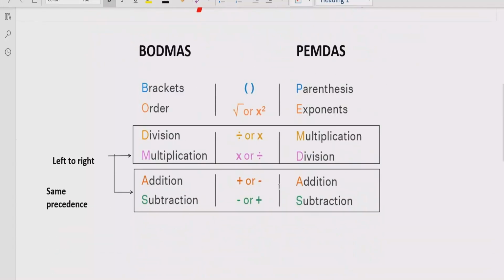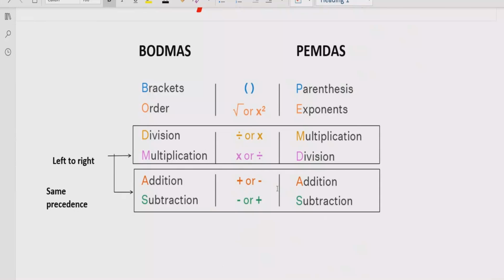Now let's talk about what are the rules which we can apply to solve the given expression. Here we will discuss two rules, BODMAS and PEMDAS. These rules we can apply to solve any arithmetic expression. And the rule says if your expression contains any bracket or parenthesis, you have to solve that part first. After the bracket, you have to see the power of any number, if your expression contains any number which has the power. So you have to solve that part after the bracket.